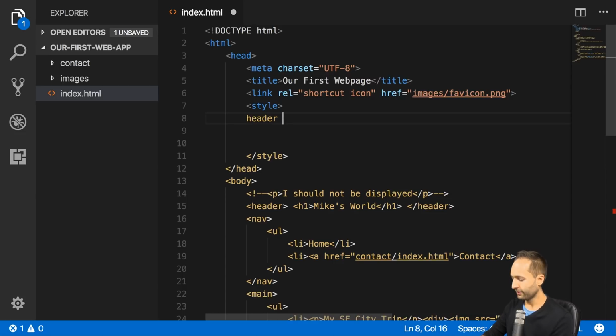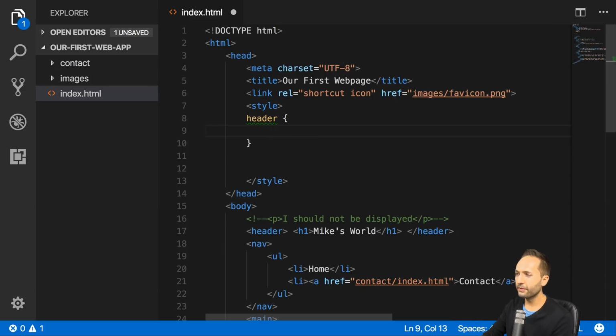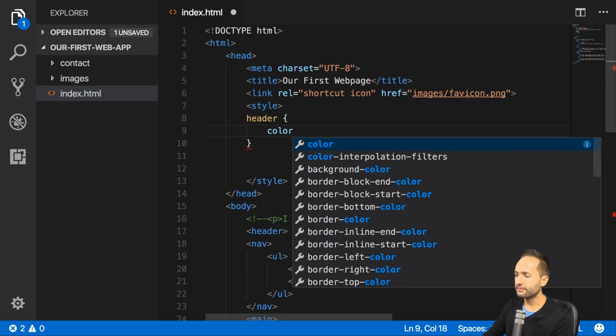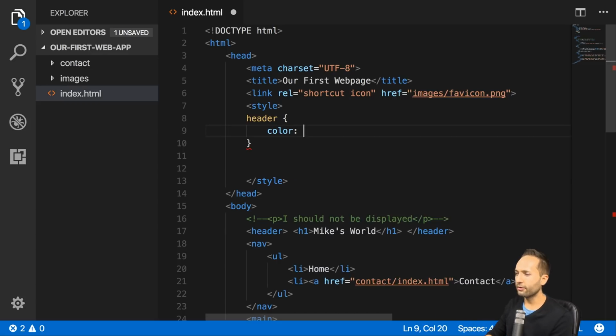What do we then need? We need the curly braces. And now let's type enter to start a second line. And what do we need then? Do you remember? We need the property. So basically, what do we want to change? In this case, we want to change the color. Like that. As you can see, you have lots of different properties available in CSS, but we will talk about that later. Let's now focus on the color and press tab.